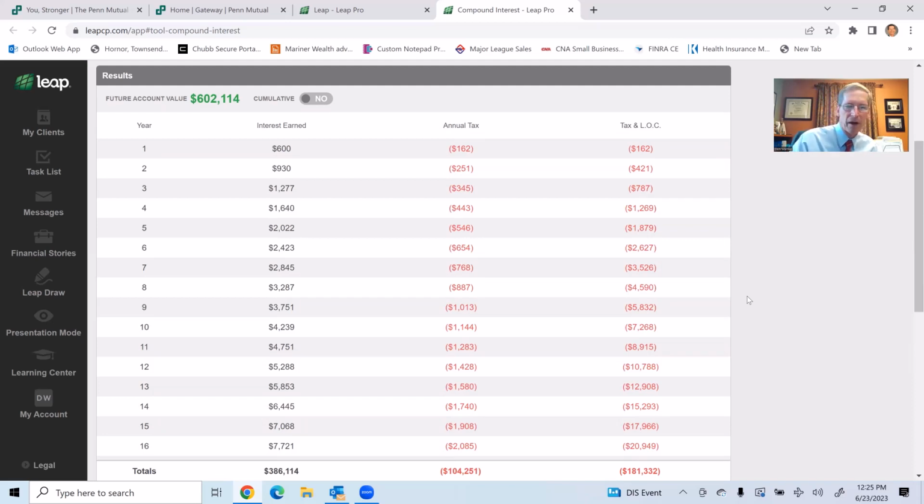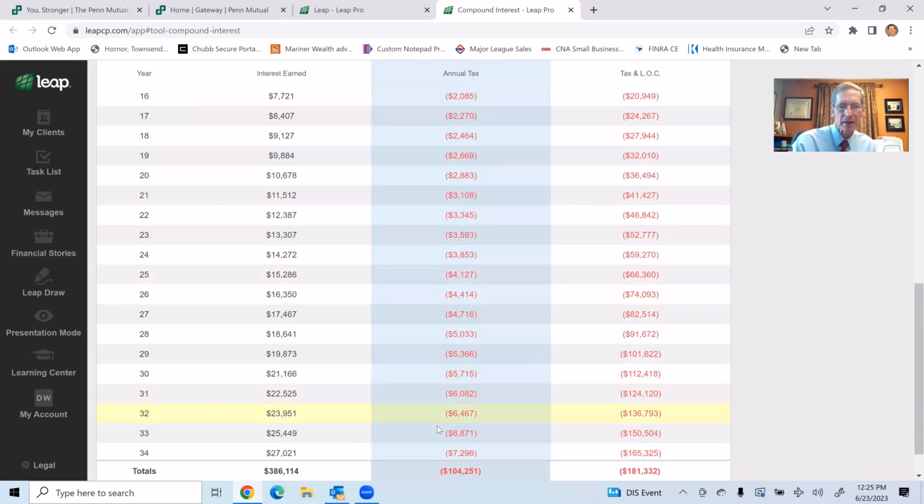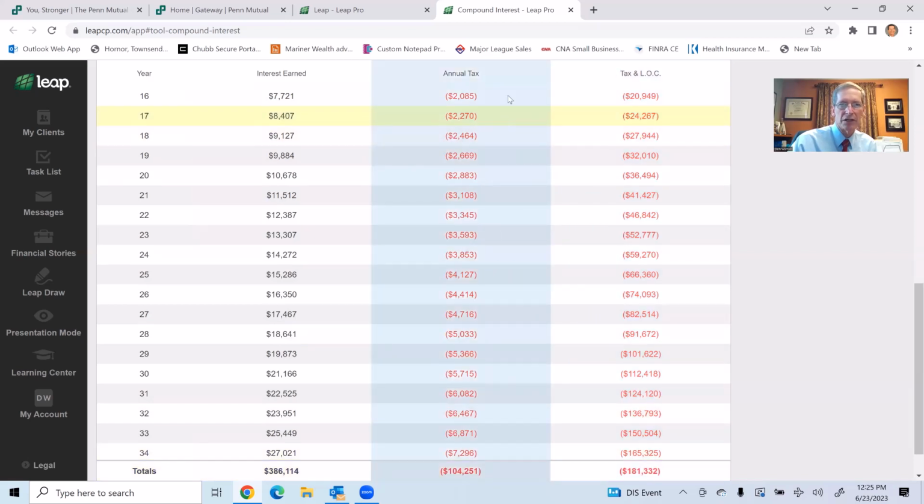What's the unknown part is, how did it affect them in their right pocket? So if this was going on in their left pocket, there was something going on in the right pocket. And what that was is you had an ongoing tax that you were paying each year because this was a taxable account. And as you can see, you end up paying $104,000 out of your pocket in taxes in order to grow this account. But you didn't just lose $104,000. You also lost what that $104,000 would have earned for you. In other words, the lost opportunity cost. So if you could have kept that money, kept it investing for 35 years, you would have actually ended up with $181,000.